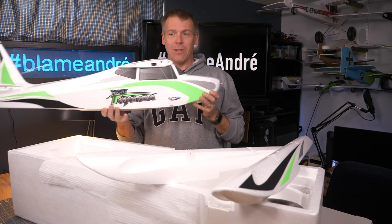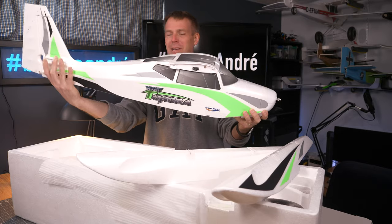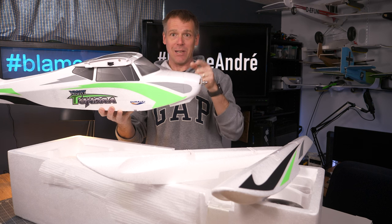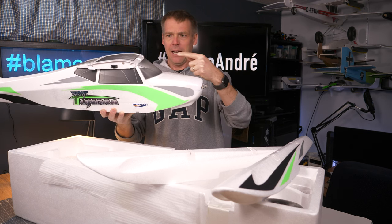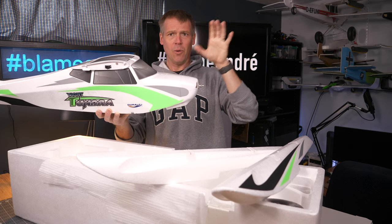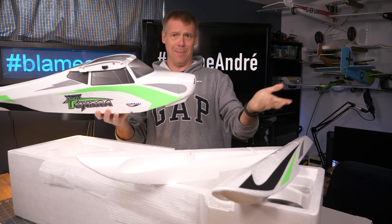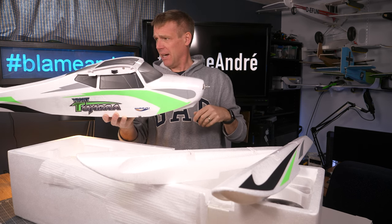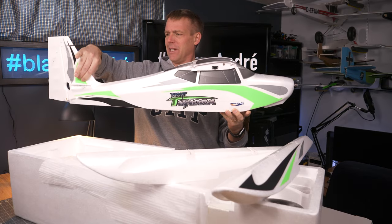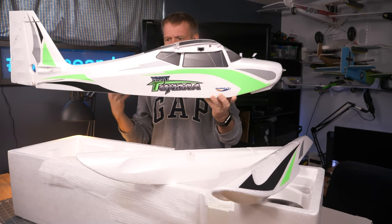I'm excited to have some fresh foam and a plane with lights, which I think will see a lot of action this year, particularly into the evenings when the winds die down around here because it's been really blustery during the day. Let's hop into the box. Here's the fuselage — if you know what the Tundra is, you know what it is. Inside this plane you've got the 40 amp ESC with reversing, and now there's a JST connector going off to the lighting equipment. I've actually ordered a module that'll let me turn the lights on and off with an extra switch on the remote — it's like 10 bucks. And I really do like the color — the flora green is really nice and bright and pops compared to the older darker green.